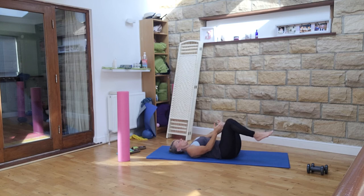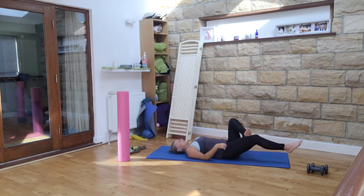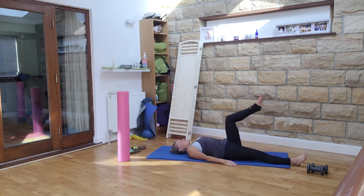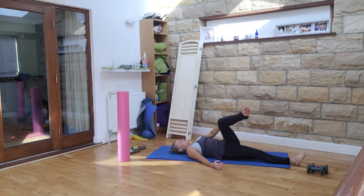Beautiful. See if you've done it right. So you lengthen the leg, and the leg that you want to stretch out comes into tabletop. Same hand, push the inner knee towards the inner opposite shoulder.